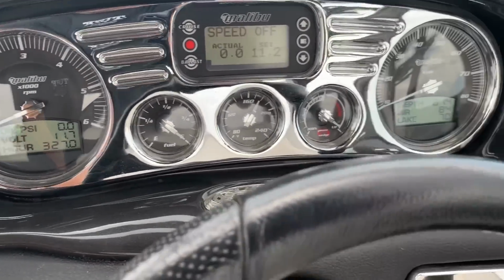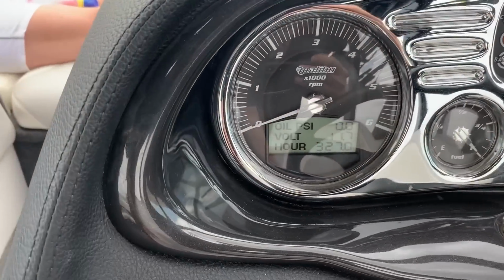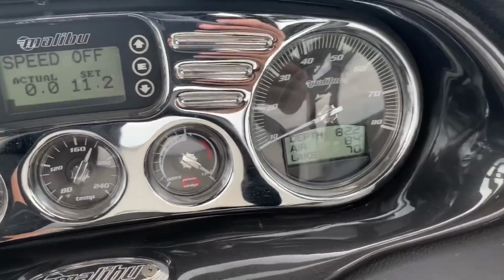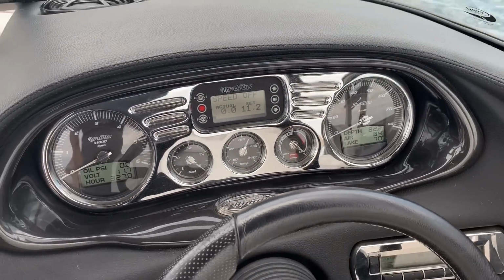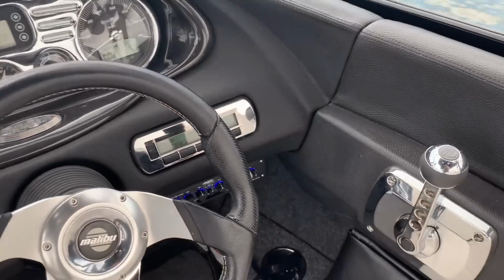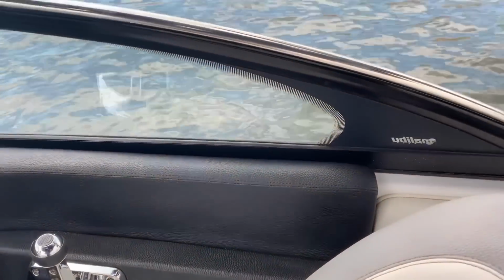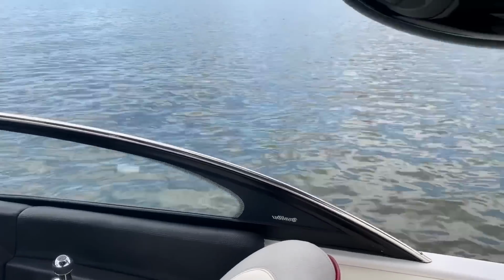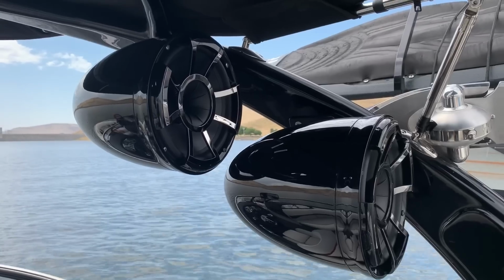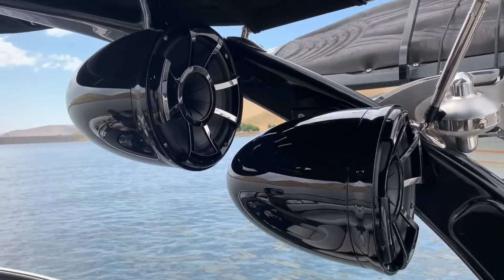So really the only difference between this and some of the new ones is that they have LED screens, and these kind of have LCD, I don't know, is that LCD, whatever it is. So that's the only difference. It still looks nice. It just doesn't have the colorful screen, you know, whether that's good or bad. Everything else though, not too bad actually. So for less money, you're not totally out. And these are of course the Rev 10s, pretty slick right here. Not the cheapest thing, but nice upgrade for an older boat.